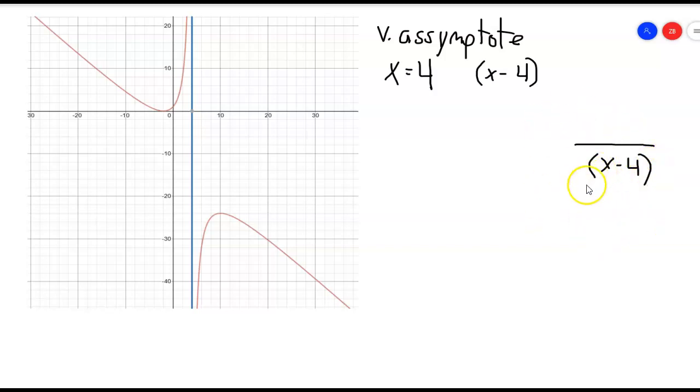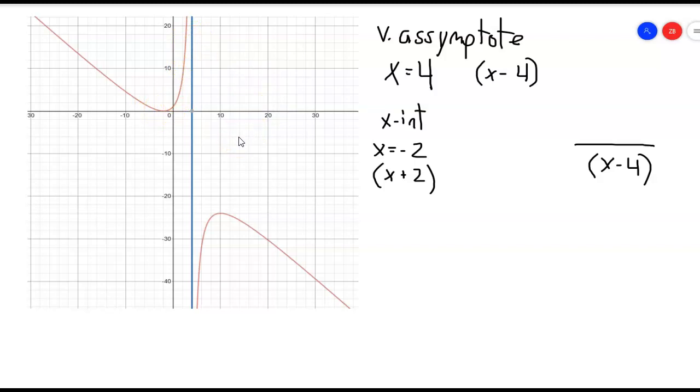Now, in order to find the top of this, we're going to try to find the x-intercepts. Look for x-intercepts. And we have one at x is equal to negative 2. And that means that we're going to have a factor of x plus 2 in the numerator. But what we have to notice is that this comes down, it touches the x-axis at negative 2, but then it goes back up.